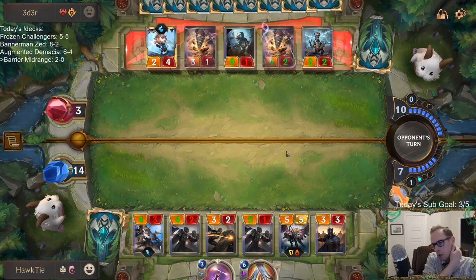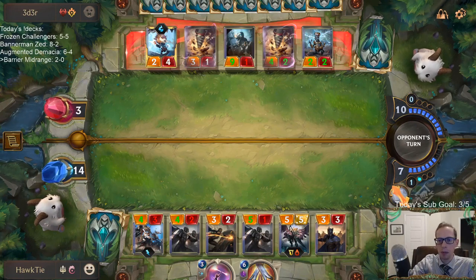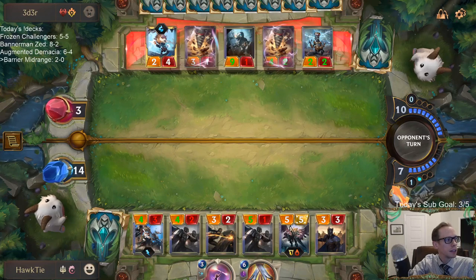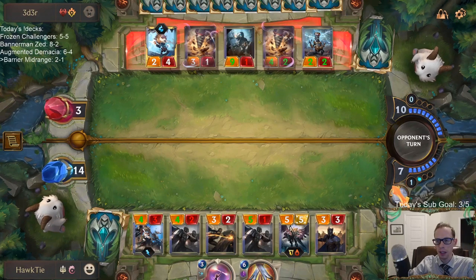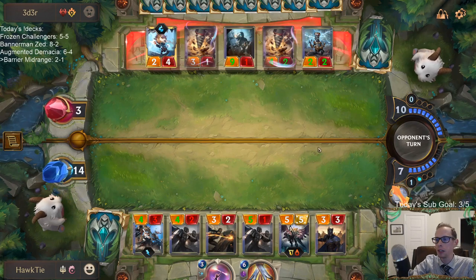Yeah, it was all about that attack where I just got completely blown out by that Noxian Guillotine. You can't make mistakes against a deck like this. And then, of course, they had the turn 5 Heimerdinger and just went crazy with it.